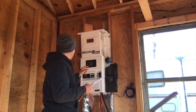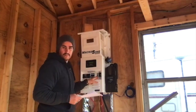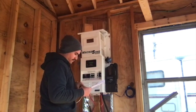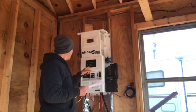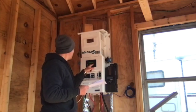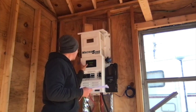BMK setup, battery monitor kit. No BMK set, oh okay, I gotta flip this on, and it should find the BMK. All right, so that's my battery monitor kit. The charge efficiency is set to auto, which is what I want. And then I'm gonna toggle this down to amp hour size, 410 amp hours, that is already set. And then my battery type is set to custom, correct? And absorb time is 3.5 hours. So I think we are ready, guys, to turn on this inverter and start inverting power. Here we go.